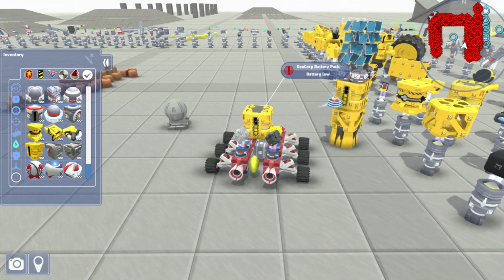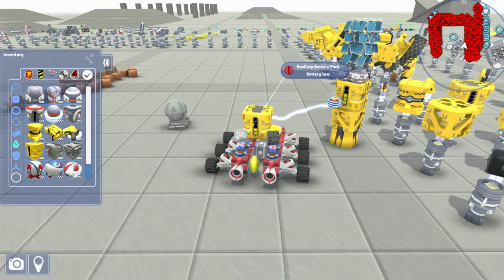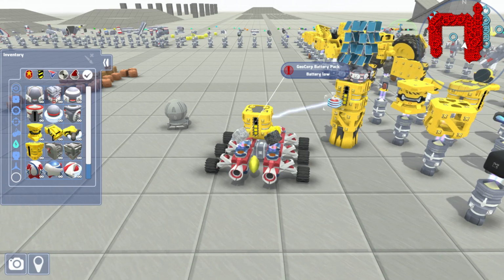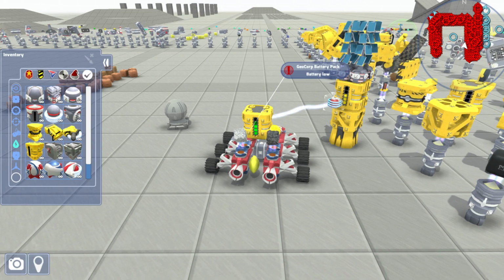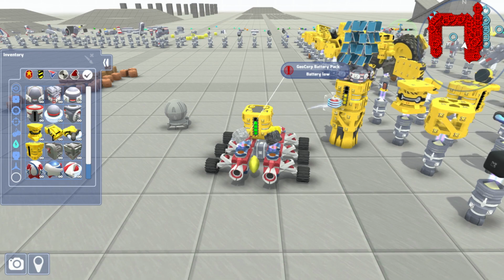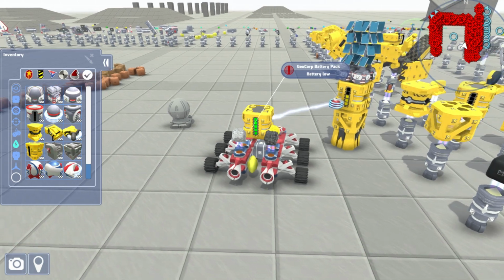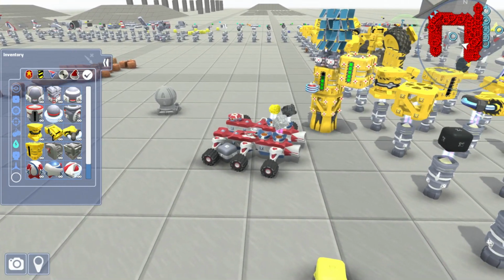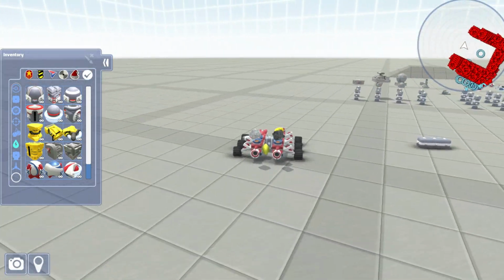So four reactors worth of power for one of these things. And I don't think it can do that with the other one. I think maybe one or two is the max. Actually, two, I think, is the max for the other one. So that is definitely faster. I like that. Man, I wish I had some of those in the actual game. Dang it. All right, let's put that there for now. We don't need it at this moment.